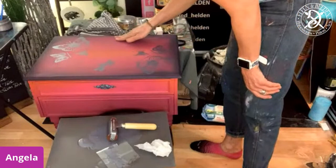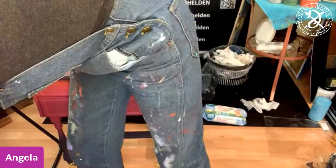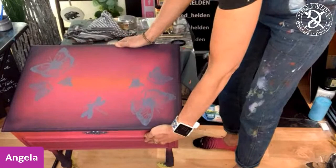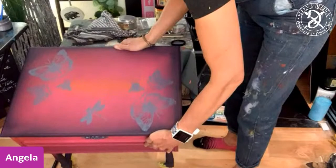I think I'm going to get the camera a little closer so you can see. Okay, doesn't move. I shall twist it over. You can see the nice shimmering of those moonshine metallics and that custom purple we made.